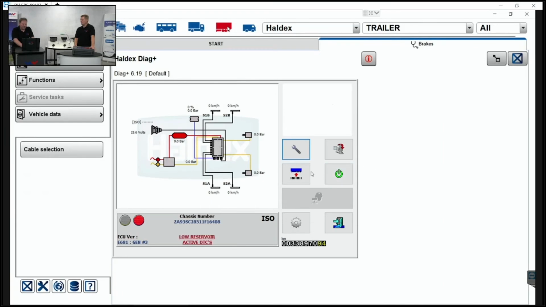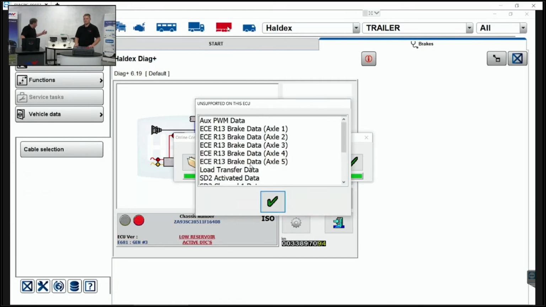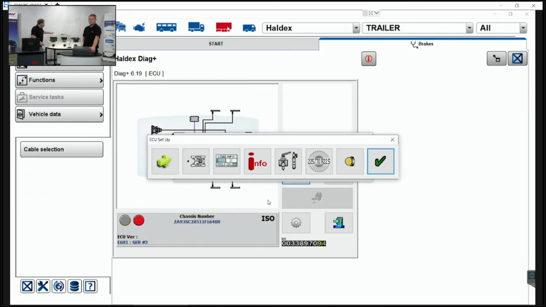And another topic, the programmation. Here we have the possibility to do the same as I explained before with the Knorr in multi-brand, to download the data and to upload it again. In addition, in some cases the modulator electronically burns up. So meaning you are not able to download any data. You can't get any connection.